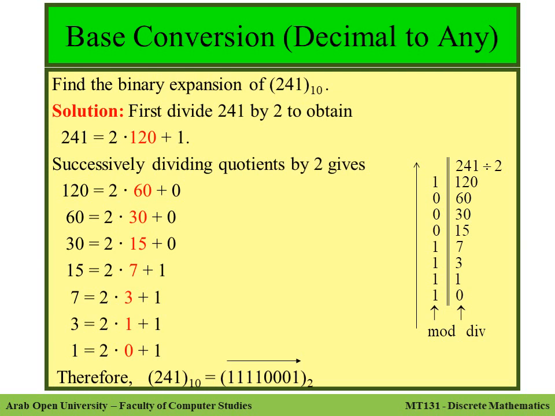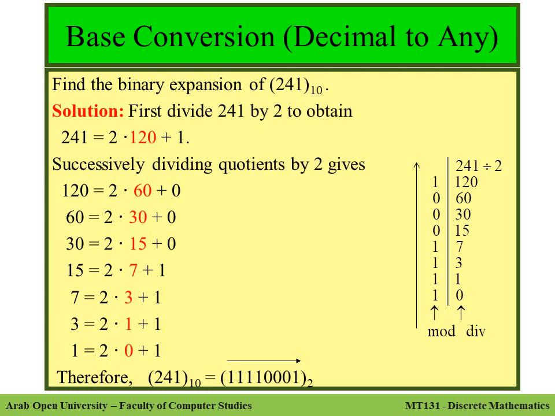15 divided by 2 equals 7, and the remainder is 1. So you get the first one. 7 is equal to 2 times 3 plus 1, so the remainder is 1. That's your second one. 3 is equal to 2 times 1, and the remainder is 1. But that's the third 1. And finally 1 divided by 2, you get the quotient 0, and the remainder is 1. You have to keep dividing until you get a quotient of 0. In the last step here, the remainder is 1. That gives you the final digit of the binary representation.